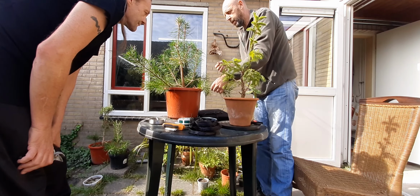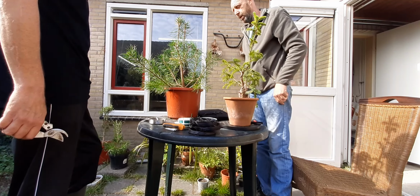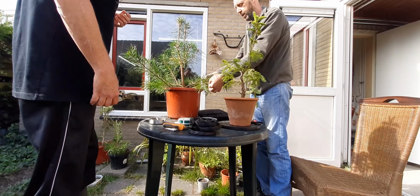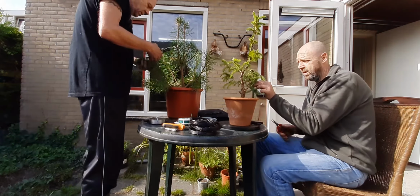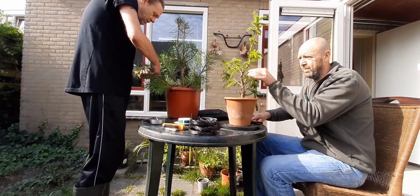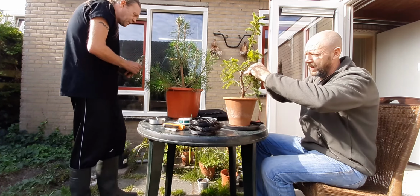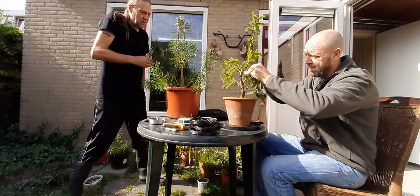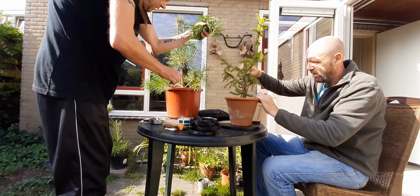And I just want a general pruning at the moment. Yeah, just cut them here, halfway. Halfway, okay. I'm just going to do the big ones, and I'm gonna leave the rest for later.